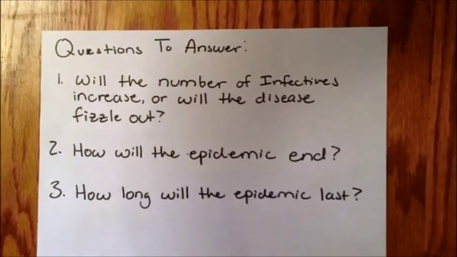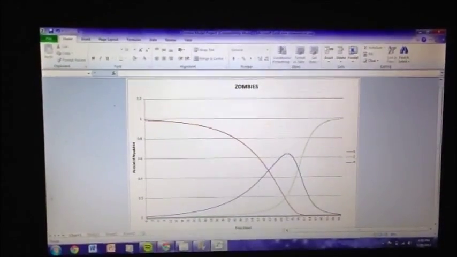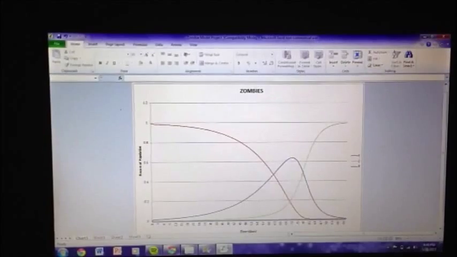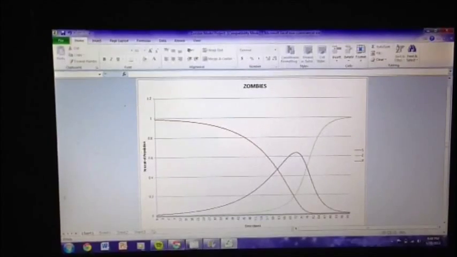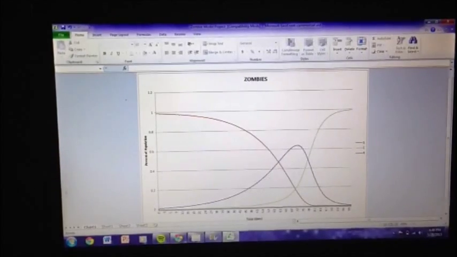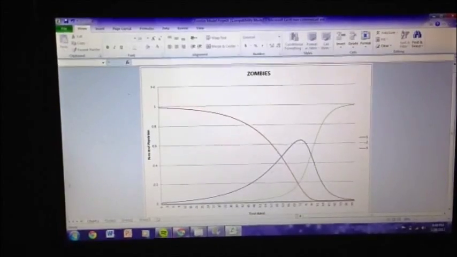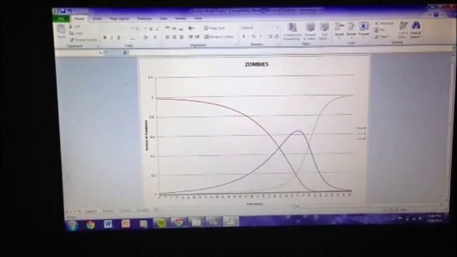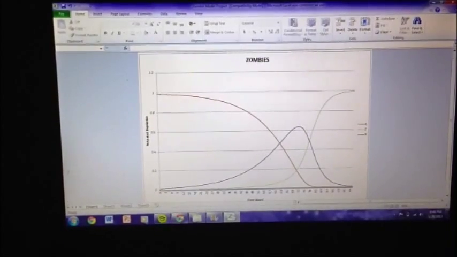To answer these questions, we created a graph to simulate the conditions. So we graphed the amount of humans, zombies, and dead over time with the equations that we had. We started with 99% of the population human and 1% zombies, leaving 0 dead to begin with. Now, as time went on from 0 to 100 days, you can see that the amount of humans went down and decreased to 0 when the amount of zombies ended up being the entire population. The dead, however, originally went up with the zombies being killed, but then slowly decreased, meaning the dead can go back and turn into zombies at a 0.2 rate, meaning that's what q equaled.